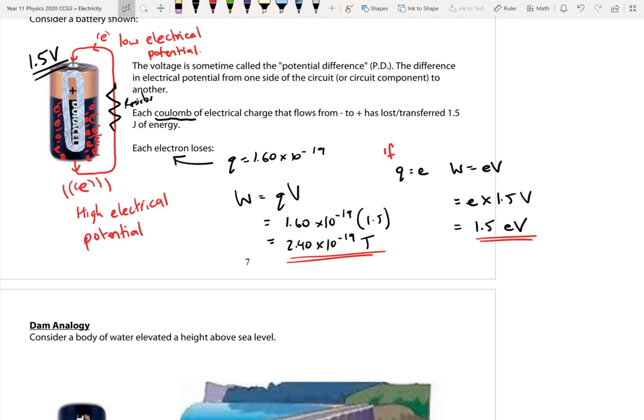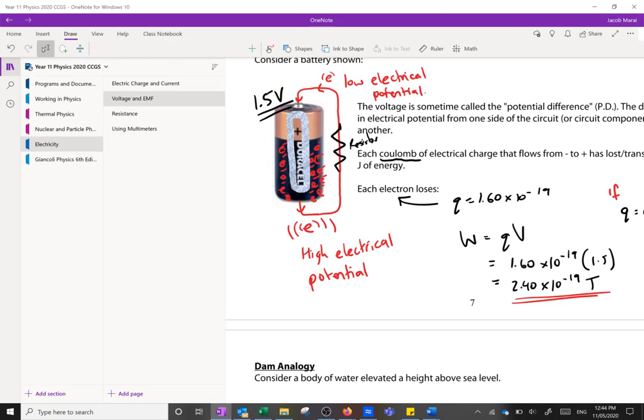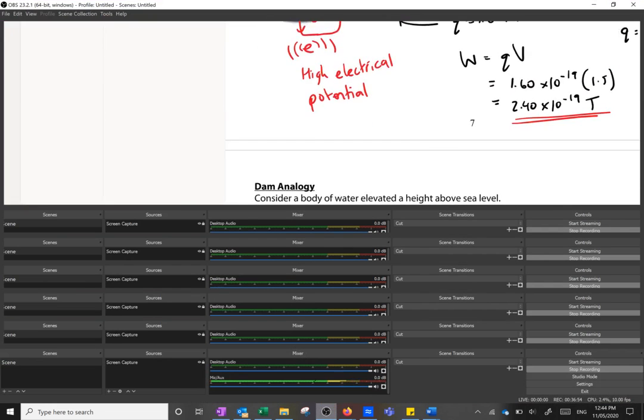Chemical, not much. Remember, 1.5 eV is stuff all. A chemical battery does not have as much energy as an alpha emitter. So if an alpha particle goes flying out with 5 million eV, your piddly little electron can only provide 1.5. But anyway, we'll stop there because I'm getting a little tired.